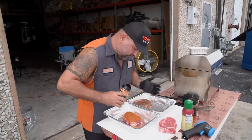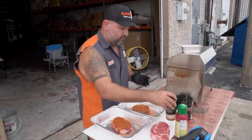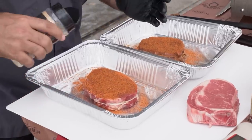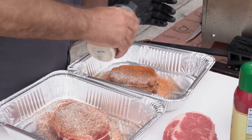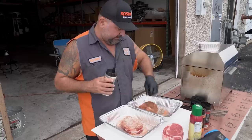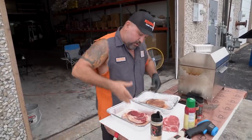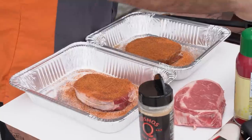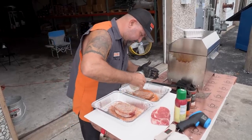A little bit of cow cover, and we're going to season these the exact same way. A little bit of Dirty Bird hot. Good stuff. Texas beef, boy. This is where you're gonna get that crust. That nice crust. Now I have a feeling this tie is gonna come off during the cook, but that's okay. We'll just get rid of it now. If I was gonna turn one in, this is the one I turn in. Okay, I'll cover the other side. Dirty Bird hot. All right, there we go.